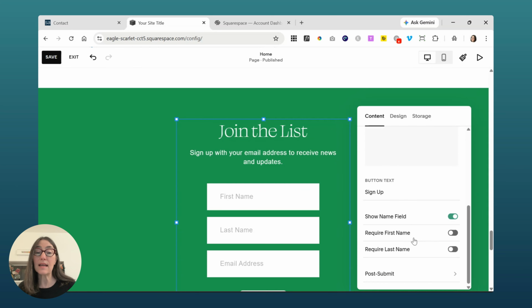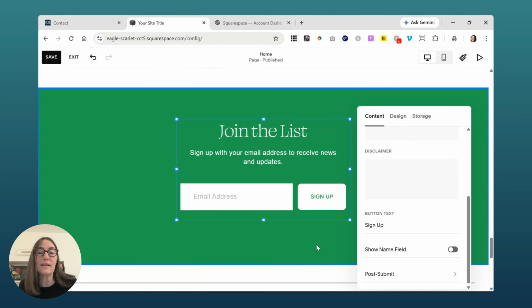Now, a lot of people like to collect the first name when people sign up for their newsletter so they can customize the emails that go out and say, hey, Shannah, instead of just, hey, stranger. But in Squarespace, you have to include both the first name and the last name. Now, they've recently made a change, so you could say the first name is required and the last name is not required, but you can't just turn off the last name, so it can be a little bit confusing. A lot of people just don't like to show the name because it's just more things that people have to enter to sign up, and maybe they just won't sign up. So a lot of people just include the email address, and then you just can't customize the emails that you send out. So I'm going to turn the name field off for now.